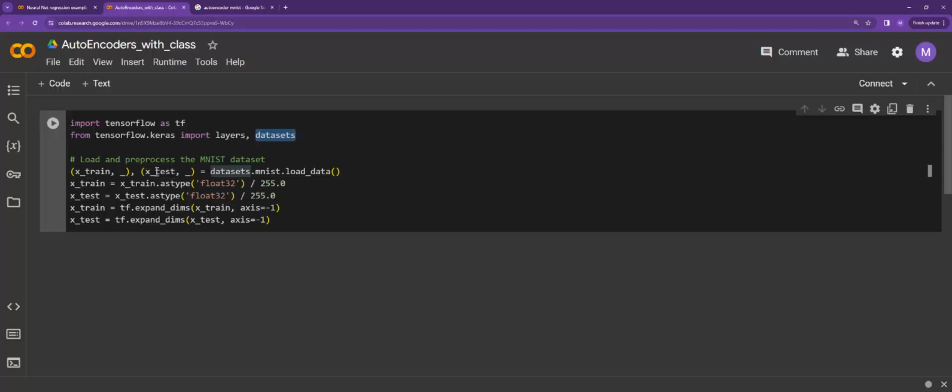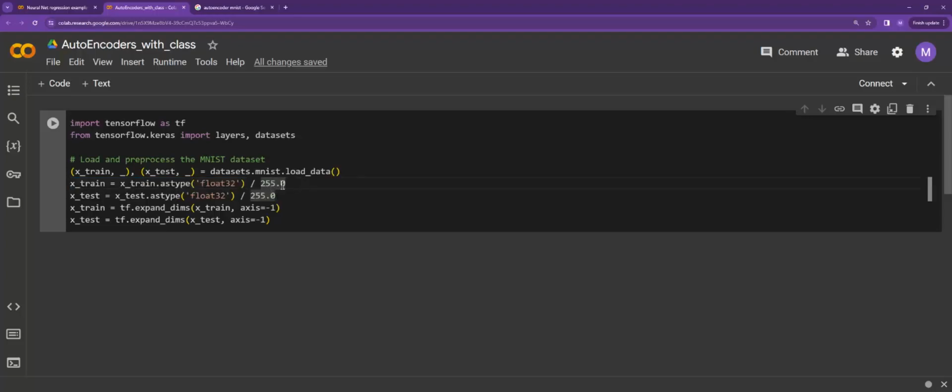Then x_train, x_test equals datasets.mnist.load_data. And here we are going to make sure that we are converting this into a float32 structure that is required for the neural network. Otherwise, it would be int8, the values that are in there.